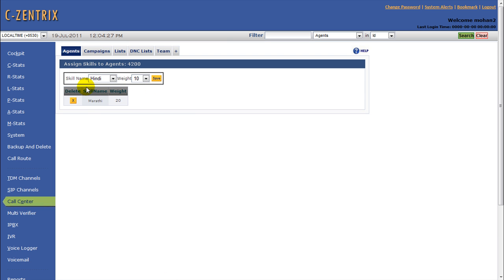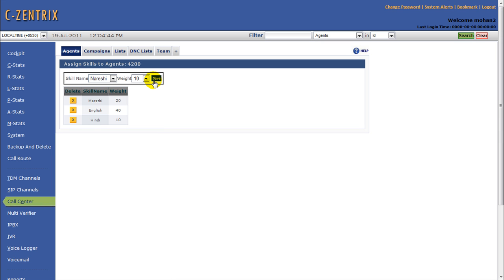Weight is a priority. I can assign multiple skills to him. Now I can put English and give a weight of 40 and save it, and give Hindi a weight of 10 and click save. We have assigned three skill sets to him with different weights.